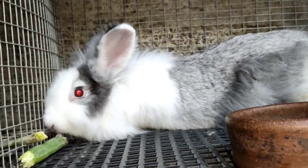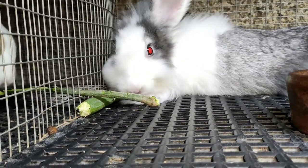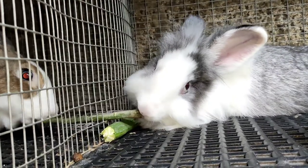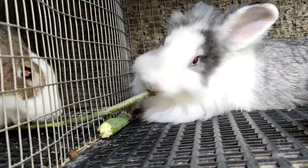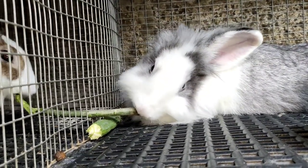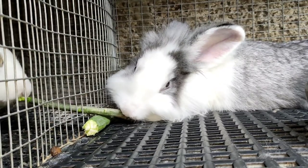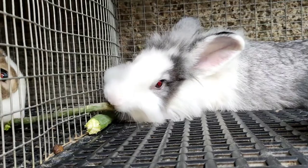Number five: increasing baby bunny number. Rabbit is known as a prolific animal. It reaches sexual maturity at three to eight months old and will have nine to twelve-plus years to reproduce. The doe carries her baby for only 30 days and, depending on the breed, will have litters between four and twelve babies. After giving birth, the doe can mate and get pregnant again as soon as the next day. Feeding your rabbit with moringa leaves can further improve its productivity — the more moringa leaves your rabbit eats, the more babies it conceives. This is super beneficial information for those who want to start their own rabbit farm business.